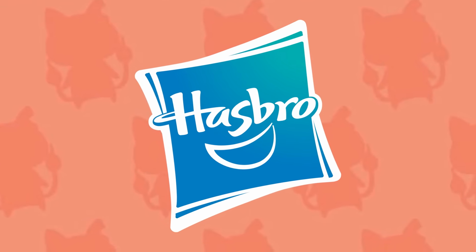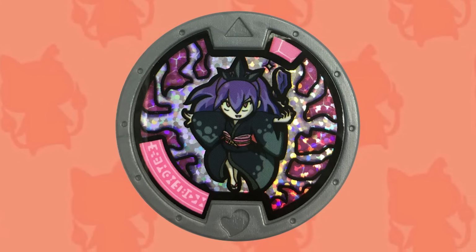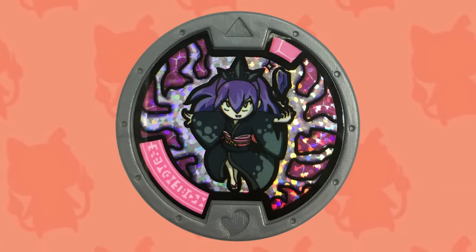Hasbro took over the Western distribution of these medals, and they made a few changes. For starters, the numbers and name tags were removed. The name tags make sense, as Hasbro medals were made for many different languages and regions, so it would be expensive and time-consuming to make 10 different versions of a medal so they had the right name for whatever language the user spoke. In its place was a random collection of symbols reminiscent of the scrolls in the series.